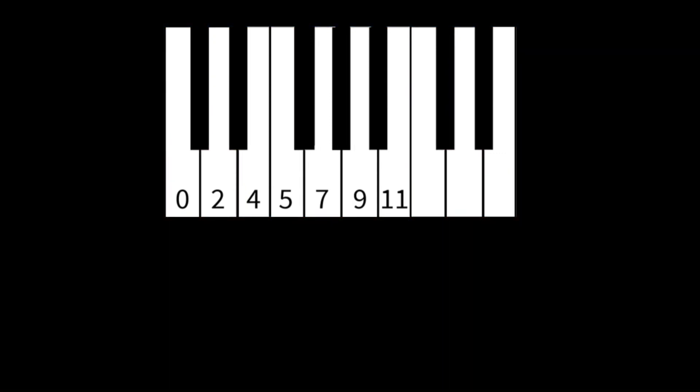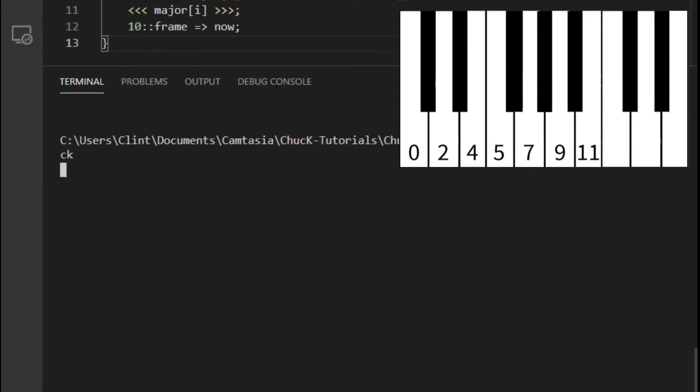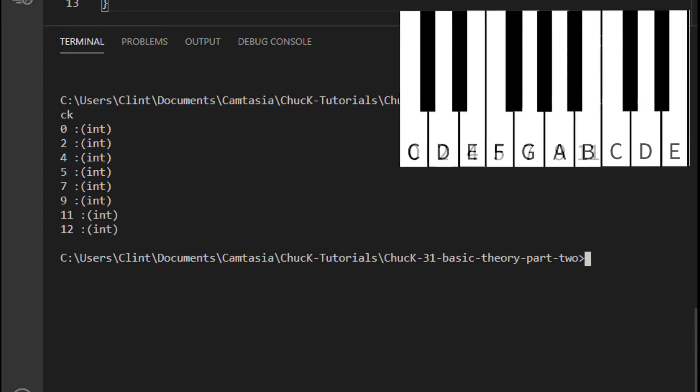The first thing I want to observe is that if we have switched from using a chromatic scale to a diatonic scale, we ditch the black keys and thus if we are writing in Chuck, we will also need to ditch the corresponding numbers when playing a scale. One way to do that would be to define a major scale as an array. To do that, we'll just put all the numbers that are on white keys into an array, then if we iterate through that array and Chuck the array member into our pitch, then we will play a major scale. A scale, for our purposes, is a set of notes that you play as a rising or descending set of tones back to back until you hit the same tone again. A major scale, if you are using all white keys and no black keys, starts at C and ends at the next C. Let's play that again.